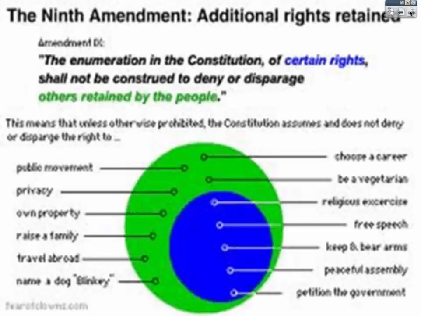So there are rights that are in modern societies, such as gay marriage, different types of privacy, that are not really in the black and white world of the Constitution. It's a gray area, and that's really what the Ninth Amendment was created for.